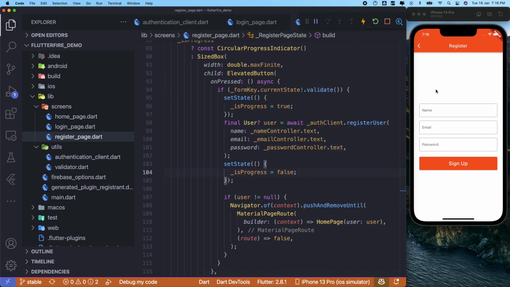So first let's register a new user over here. Let me enter my name and an email. Let's enter a password over here. And click sign up.